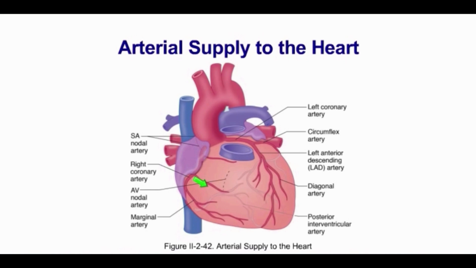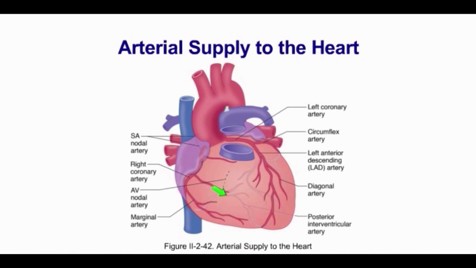And so you can sort of generalize that and say that for all of the coronary arteries, all of the vessels, as long as you know where the vessel is, you'll know what it supplies, because these vessels simply supply their surrounding neighborhood. So if this is in the boundary between right atrium and right ventricle, it supplies right atrium and right ventricle.